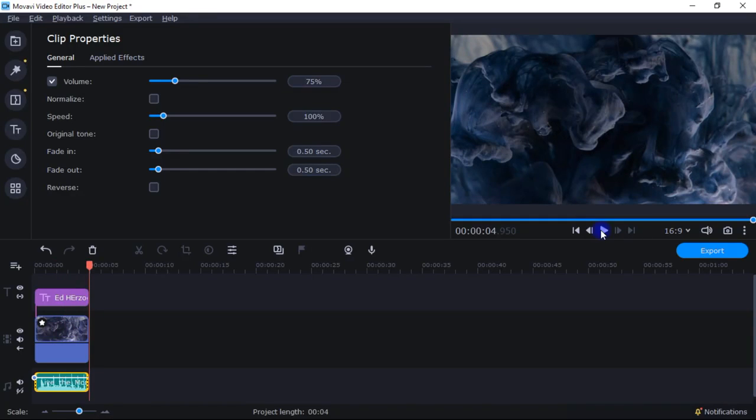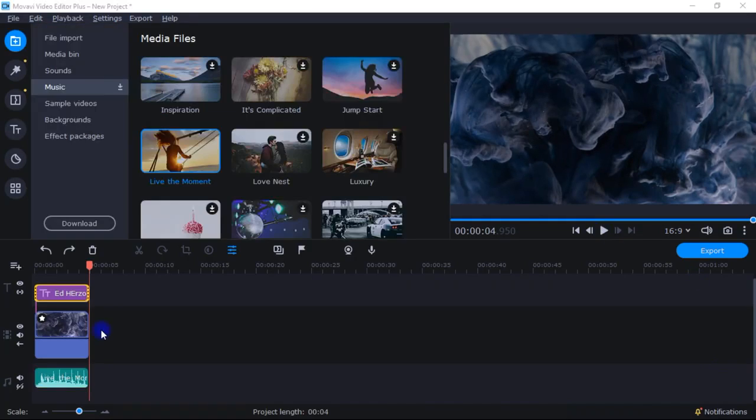But again, as I said, there are some tweaks you can make to this, which I will show you here in a moment. So one thing we can do is add some animation to the text, to the title screen. Now, as you saw, the one that I chose already has some built-in animation, but we can add some more. If you look through all of the title options, they don't all have built-in animation. So in that case, it may be a good idea to add some animation, again, to make your intro video more visually interesting to your viewers.